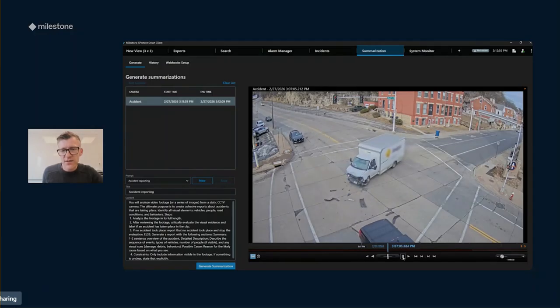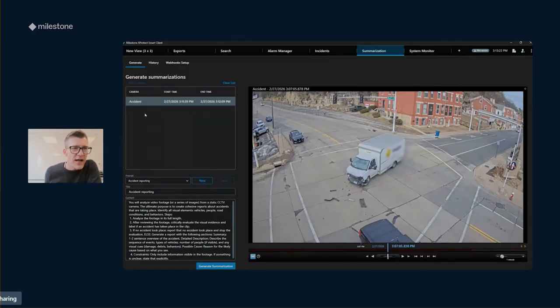This type of incident occurs, unfortunately, quite regularly in the city. And the city has an obligation here to provide a set of reportings to various operators in the municipality: the police, insurance companies, and so on. So the task here that we want to ask the VLM to do is to provide an overall summarization of everything that's related to this accident.